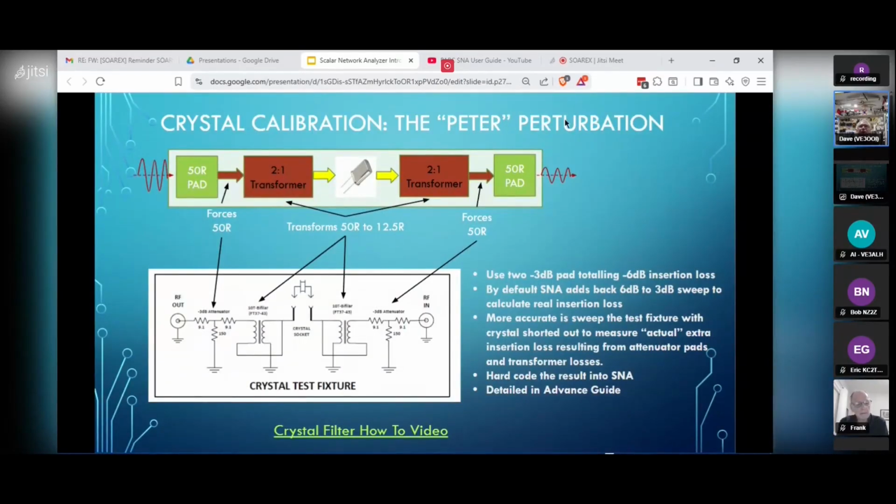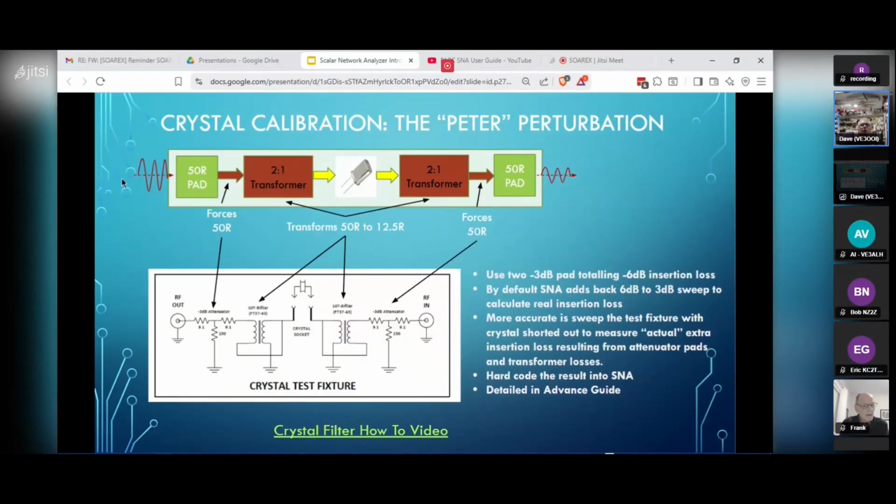Okay, so I call this the Peter perturbation. I have no idea why. I asked Peter, and Peter has no idea why. But basically, to measure a crystal, you need to have a jig. A crystal is somewhere around 12-ish ohms. The nominal impedance of a crystal is 12 ohms.